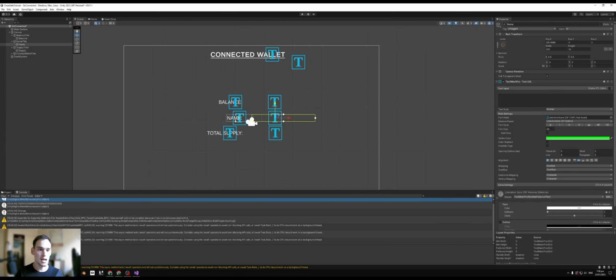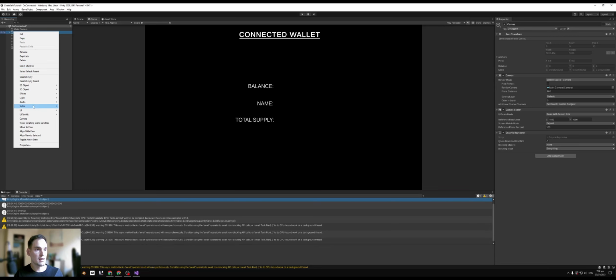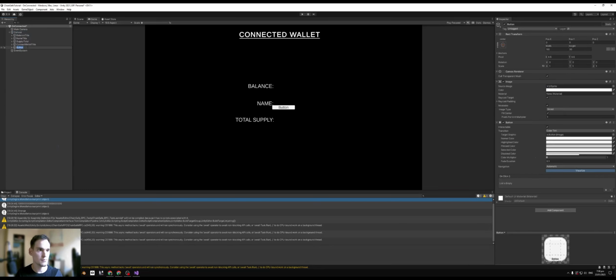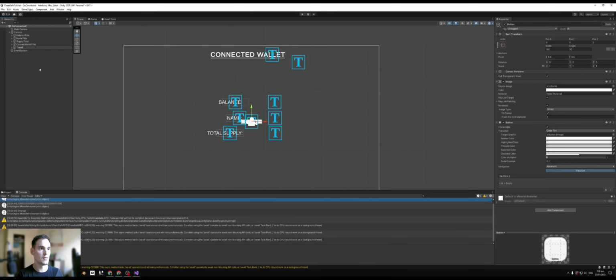In Unity, back where we were last, we got our token name and stuff like that. Let's go ahead and we'll just create a fairly simple button. We will call this the transfer your wealth button.